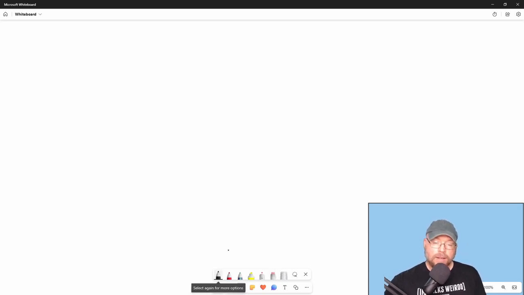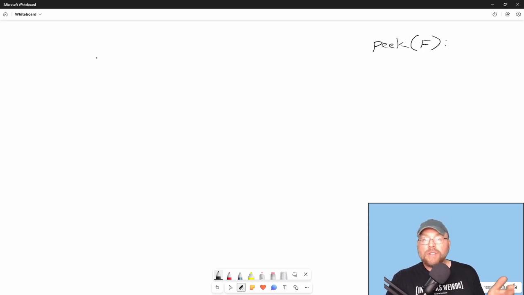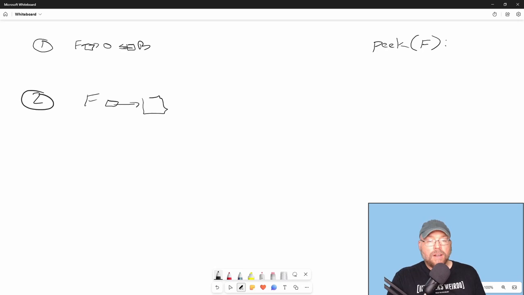Okay, so let's look at one last algorithm here. We're going to look at the peek algorithm. And peek just allows us to look at the front of the queue without modifying the queue. So what do we have to have in scope to do this? All we need to have access to is that front pointer, that front variable, in order to make this work. So what are our scenarios here that we have to worry about? We have either an empty queue or a non-empty queue. And it doesn't matter how many nodes there are in the non-empty queue, because we're only ever going to be looking at the very first node.